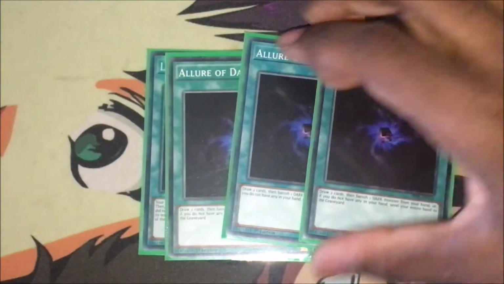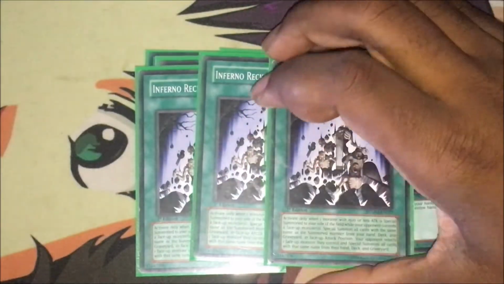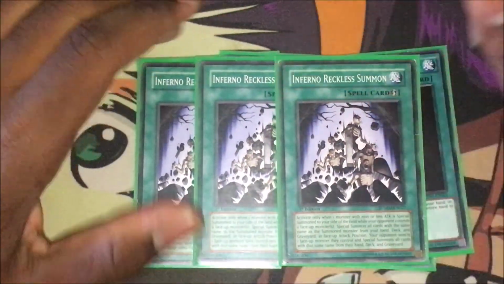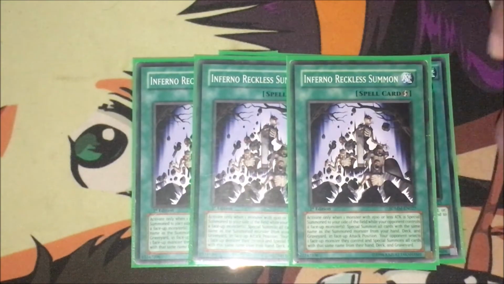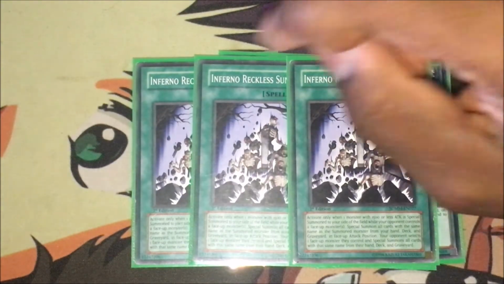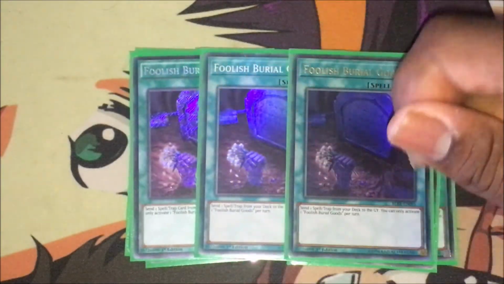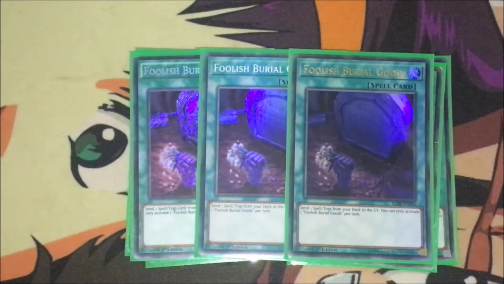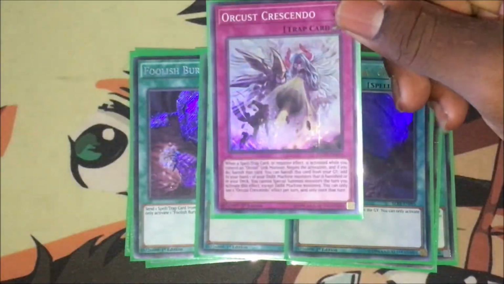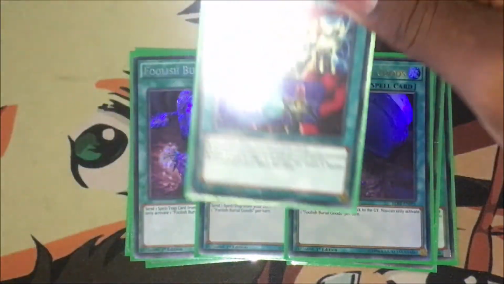Triple Allure of Darkness because we can get Brick Hands. Triple Inferno Reckless Summon, that is for our Summoner Monk play where we bring out the Jinzo Ejector, and then Inferno Reckless Summon to bring out all the Jinzos from the deck, hand or grave. Then triple Foolish Burial Goods. This card is much needed at 3 because we have to send a spicy trap card to the grave, which is this card. It is the Orcus Crescendo, purely to get off our Menacing Machine.